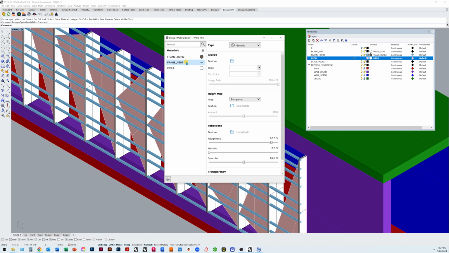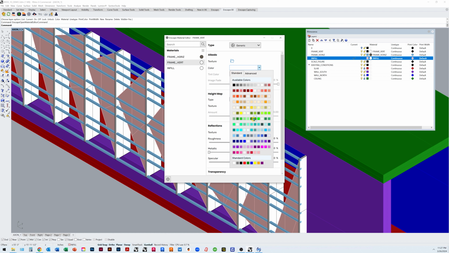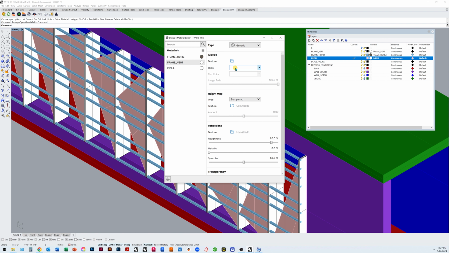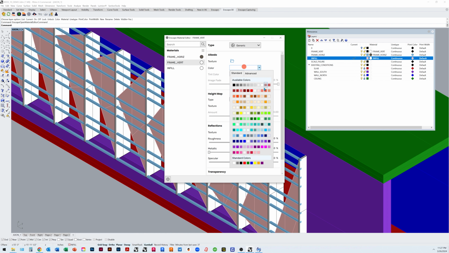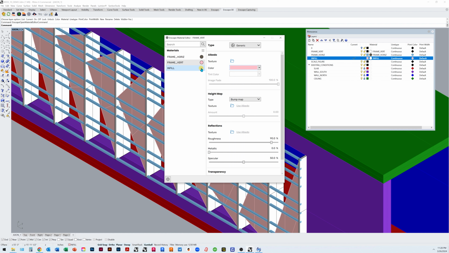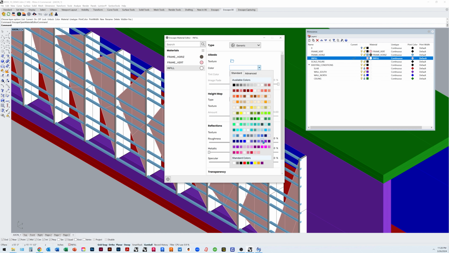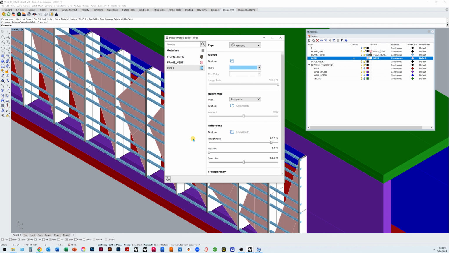And then let's pick the vertical. Let's do the same thing. We'll pick a color. Let's say the vertical is, we'll call it vertical super white. Let's do pink so it shows up. And then the infill, let's do something that is a nice light blue.